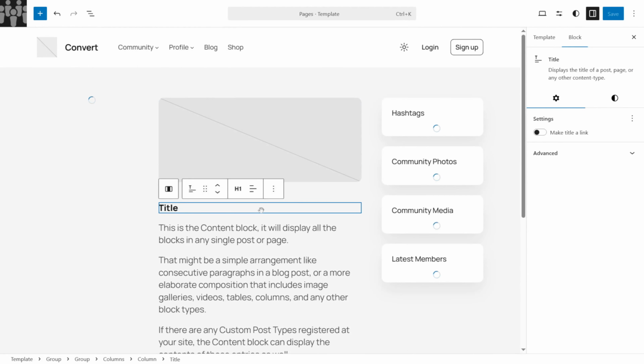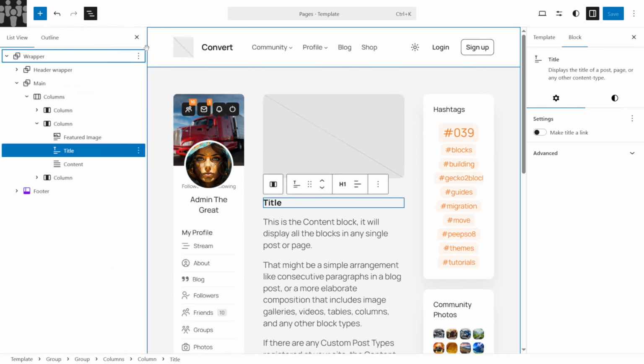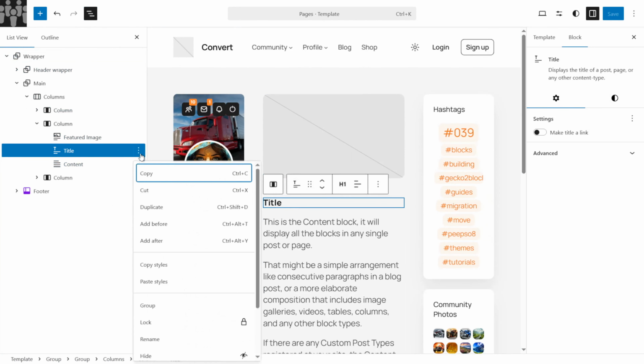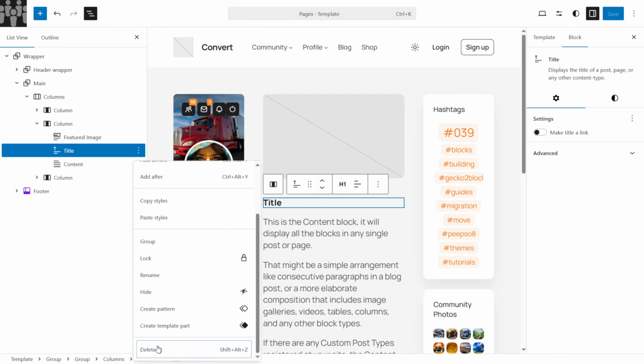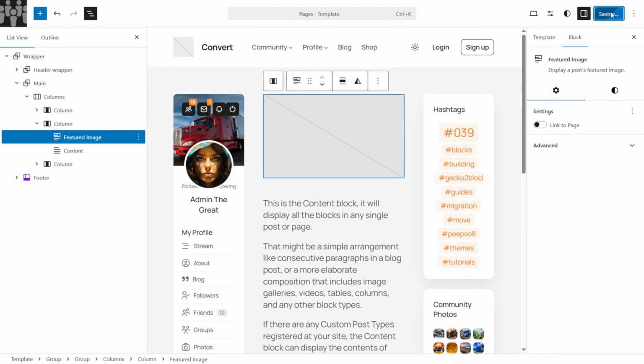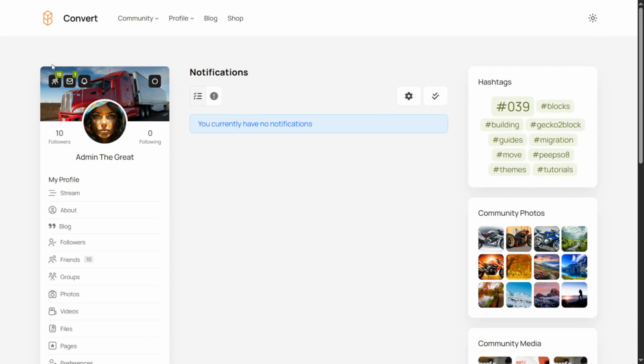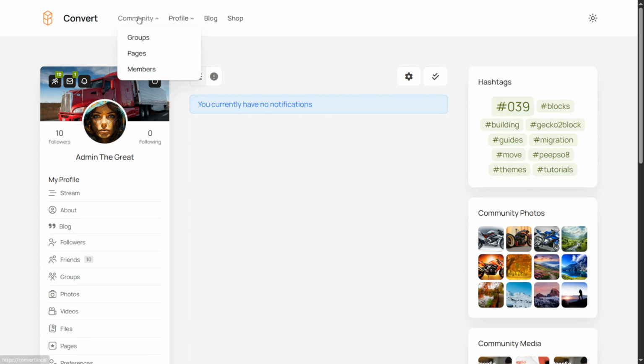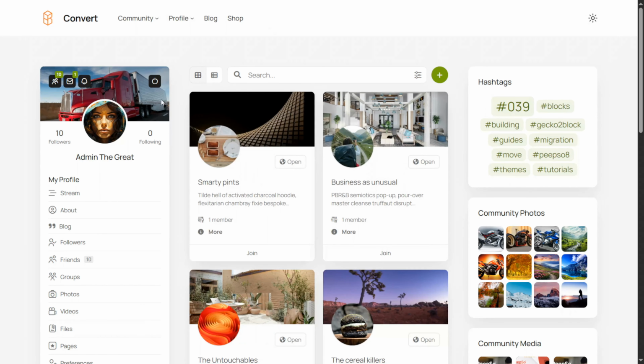And let's simply remove this title block, which in turn will remove the titles for all the pages that are using this particular template. Let's check it out. All right, there is no more title for any of the pages that are using that particular template.